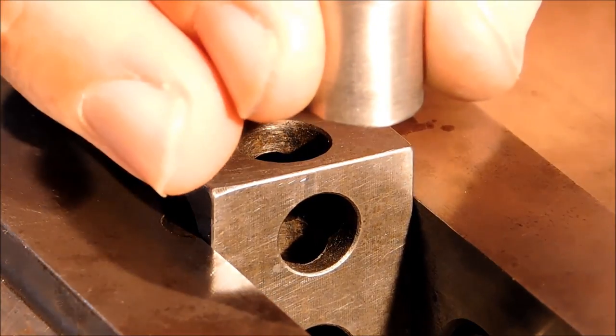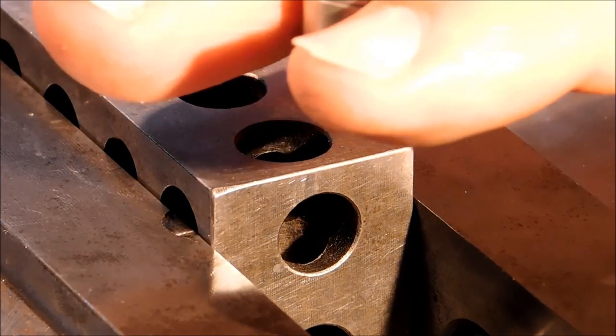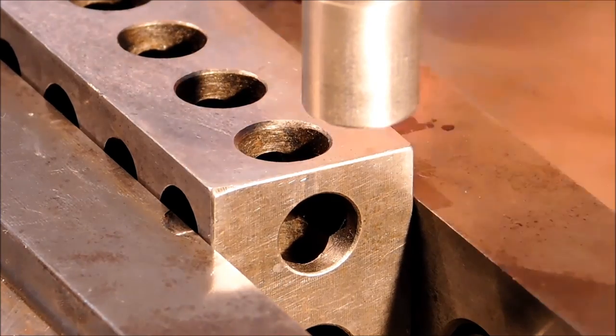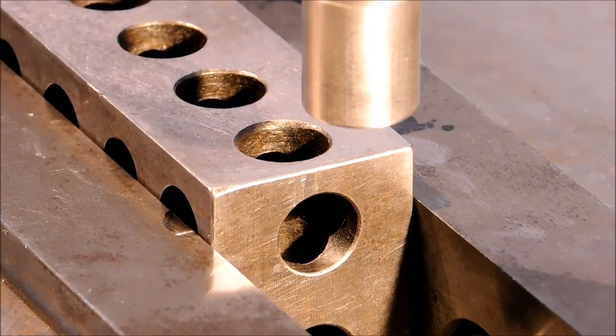So I have two of these. Actually, now I have three of these. The cylindrical one I use on larger parts. The one that's necked out to 200 I use on smaller parts. This is a great project. If you haven't made one, make one. You're going to enjoy it.